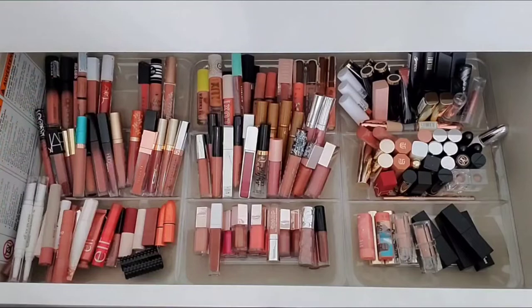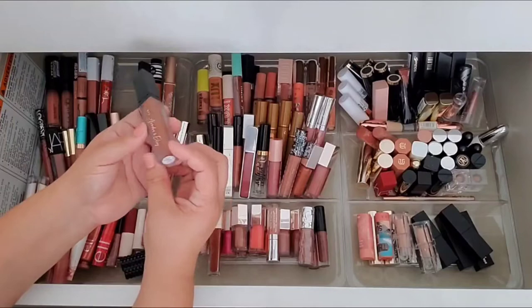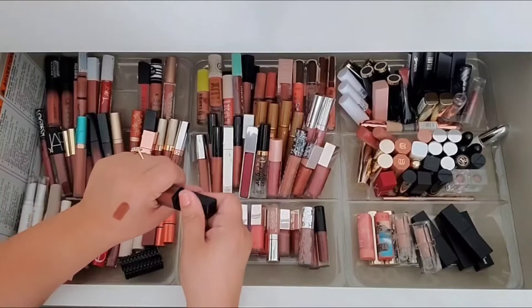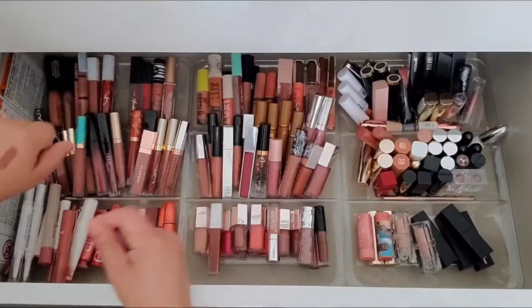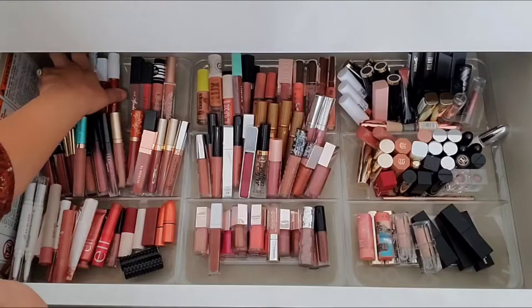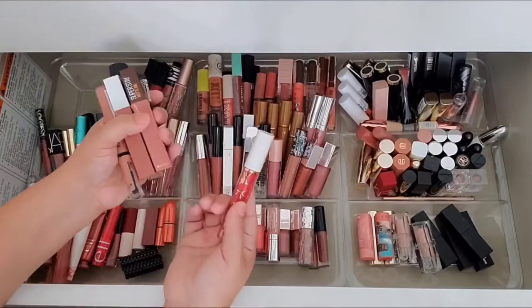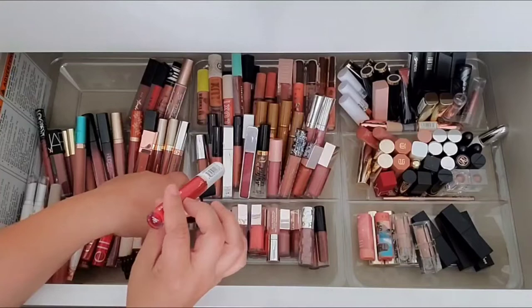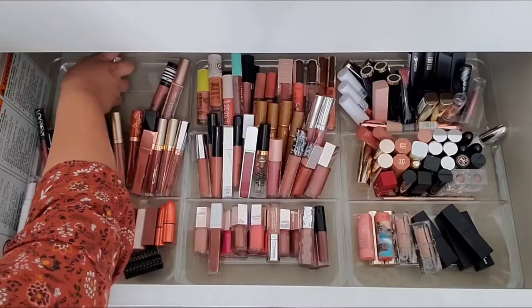What shade is this one? This is BH Cosmetics, the Alondra and Elsie collab in the shade Desert. I don't think I ever really tried this one — oh wow, it's really brown. This is really unique — I want to keep this because of how unique it is. Going into fall, I hope I'd use that one. And this Flower Beauty shade Scarlet Letter from the Flower Beauty Miracle Matte Lip — if I'm going to do a red, I want it to be a liquid lipstick, and this one seems really different and pretty.